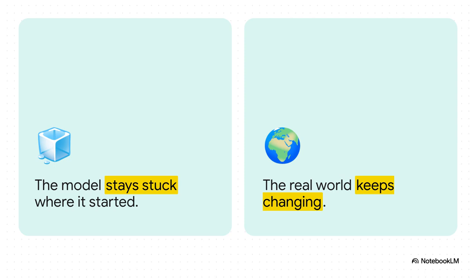But then, on the right side, you have the real world. And the real world does not hit pause. It keeps changing, iterating, evolving, generating new facts every single second of the day. So you end up with this rigid, immovable system trying to process and advise on a completely fluid, endlessly changing reality. Every single day that passes after an AI model is released, the gap between its frozen knowledge and actual reality just gets wider and wider.